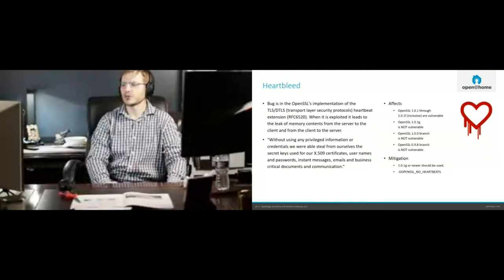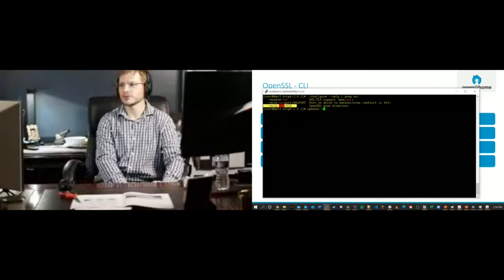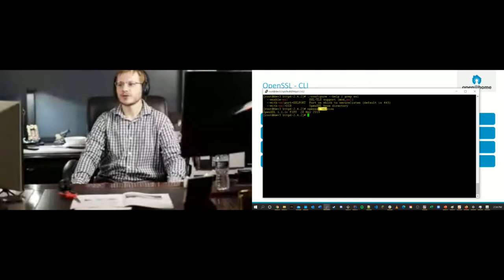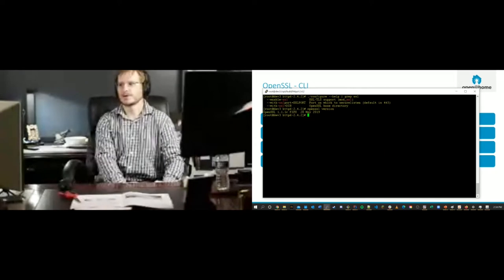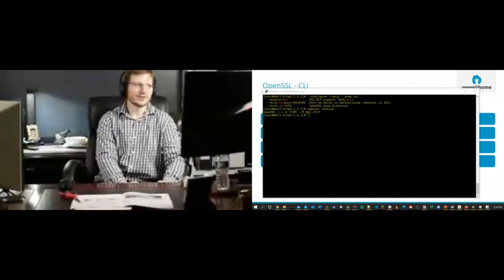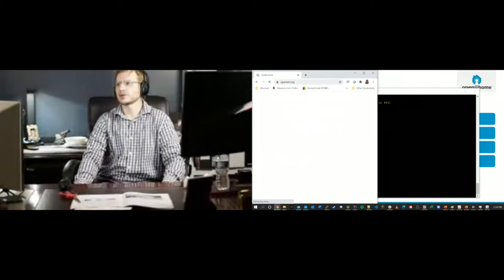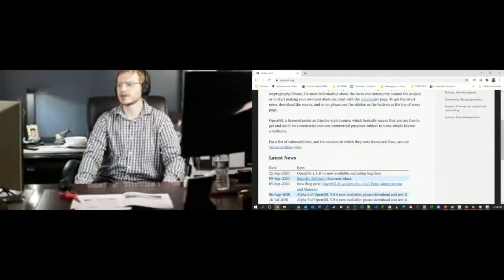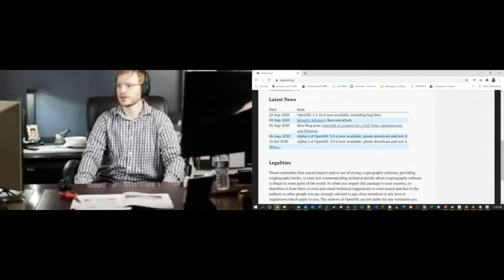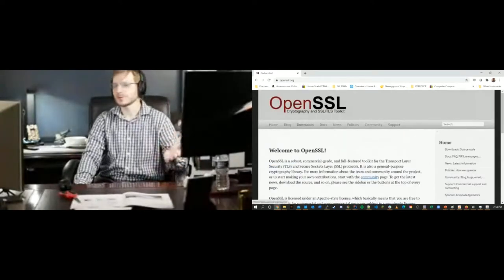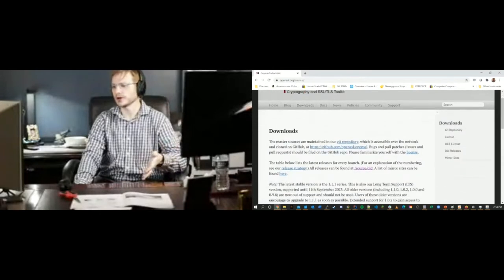To get some information about what version of OpenSSL you're running, you can simply run openssl version, and you can see that the one included with CentOS 8 by default is 1.1.1c. The OpenSSL website is openssl.org. And that's where you can grab the source code to build the latest version, which is 3. You can see that OpenSSL 3 is available. They went straight from OpenSSL 1.1.1 to 3.0 alpha.